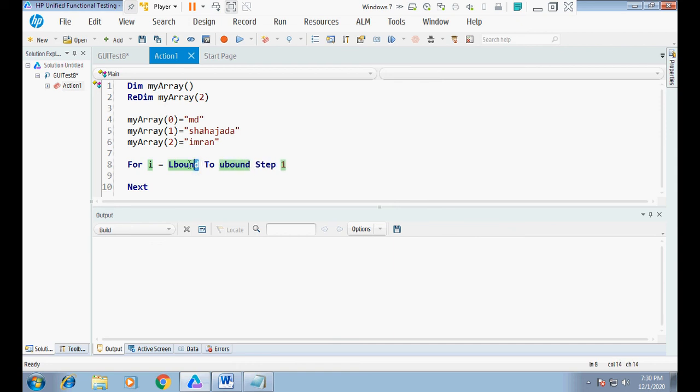So these are built-in functions. This has a 0 value and this has the value 2. So the for loop will run 3 times.